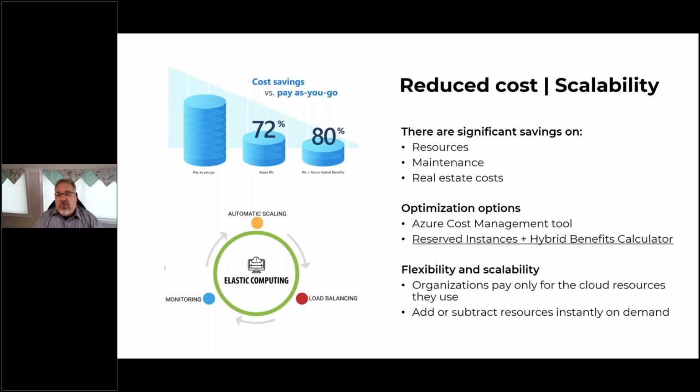So cost savings versus pay as you go. In Microsoft, you have the ability, and we're going to talk about the calculator in a little bit, where you can actually log in and get a good idea of what your servers will cost you by using the calculator. One of the main challenges that we see customers have when they use the calculator is they have a list of all the physical servers that they want to figure out what they will cost when they move into Azure.